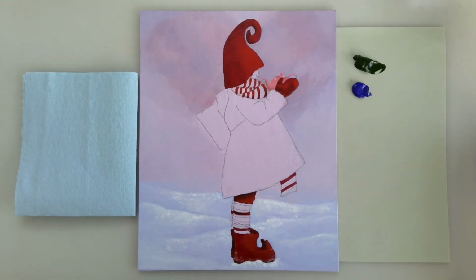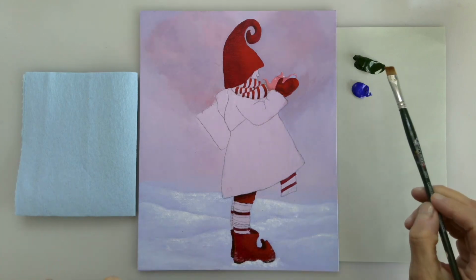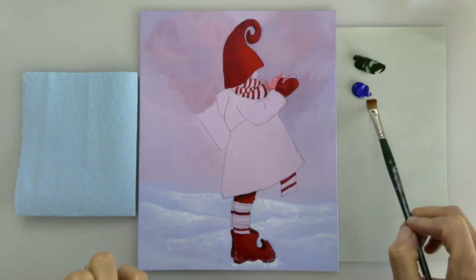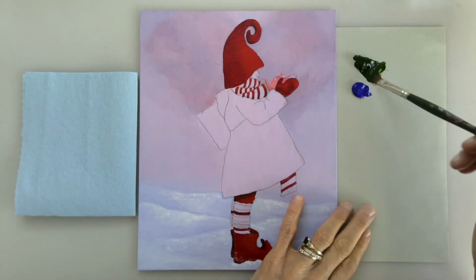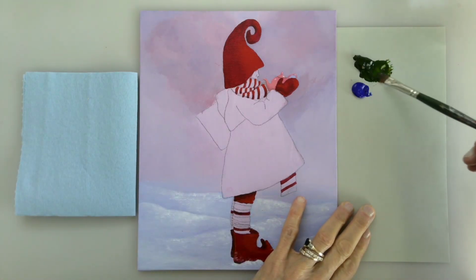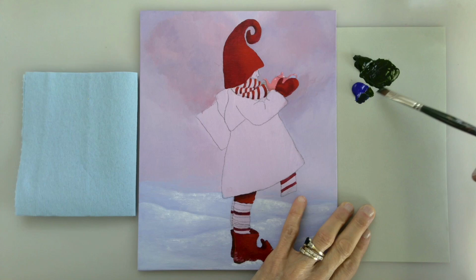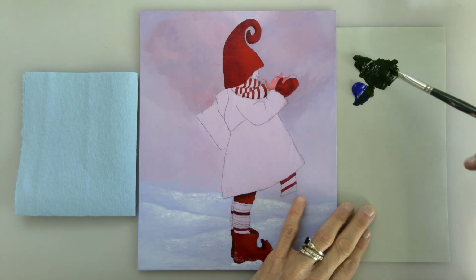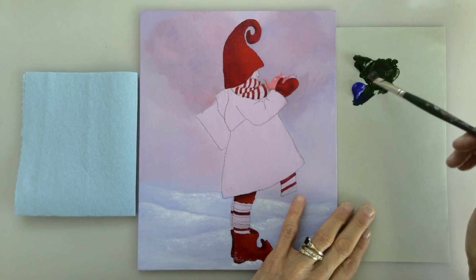Okay, so today we're going to work on the coat, and I'm going to use sap green and ultramarine blue. Ultramarine blue for the darks, sap green for the coat, but I will use ultramarine blue in the sap green anyway to make it a little bit darker. Pick up a bit of ultramarine blue and put it in the sap green.